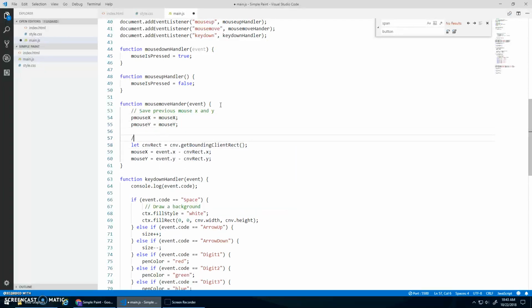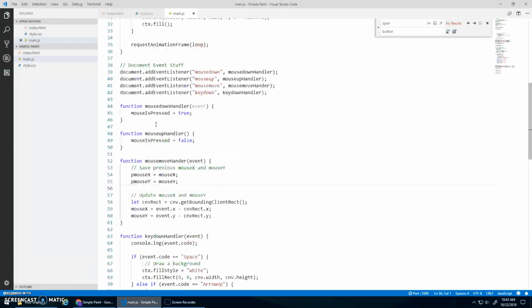And then we'll update mouseX and mouseY. So we're saying, okay, mouseX and mouseY have a value, let's save that, and then let's use this. Where did I move this thing? Where is the mouse now? And we'll calculate the new mouseX, mouseY. So that should give me this history of one frame before.